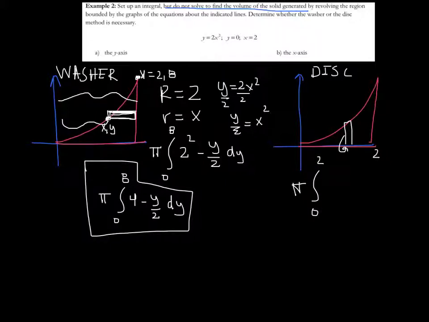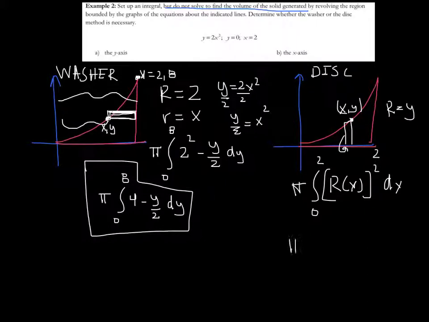and capital R is the distance from the axis you're rotating to the end of the rectangle. So once again, if we call this x, y, then capital R is simply y, but since this is a dx strip, that means everything needs to be in terms of x, the limits, the equations, everything. So y is defined as 2x squared. So don't forget, the formula is pi R squared. So you have to square. Don't forget to square. It's easy to forget that.